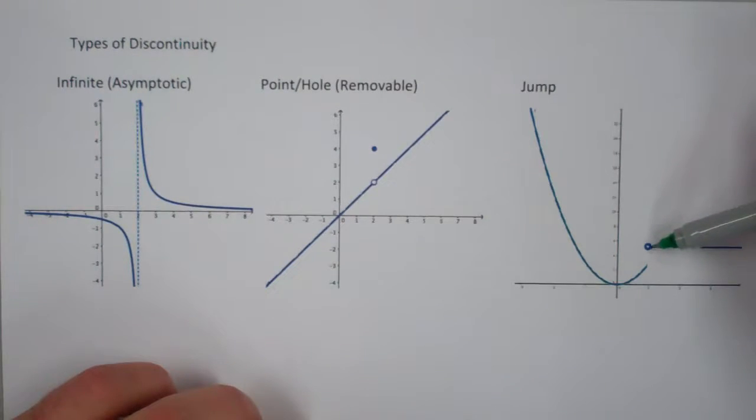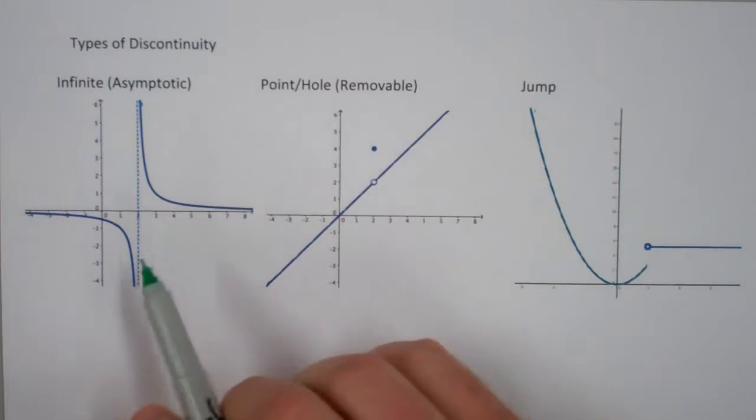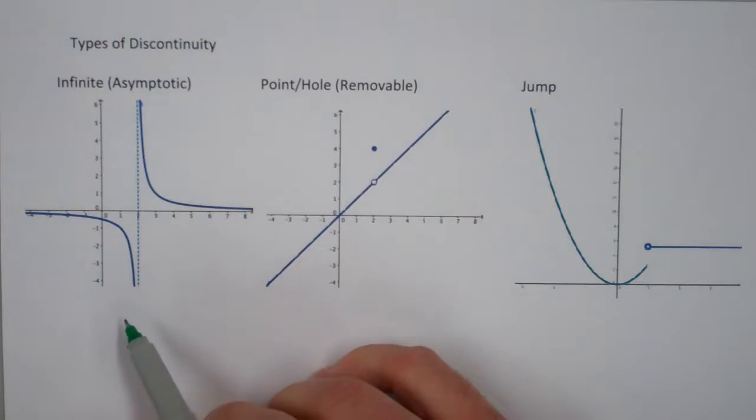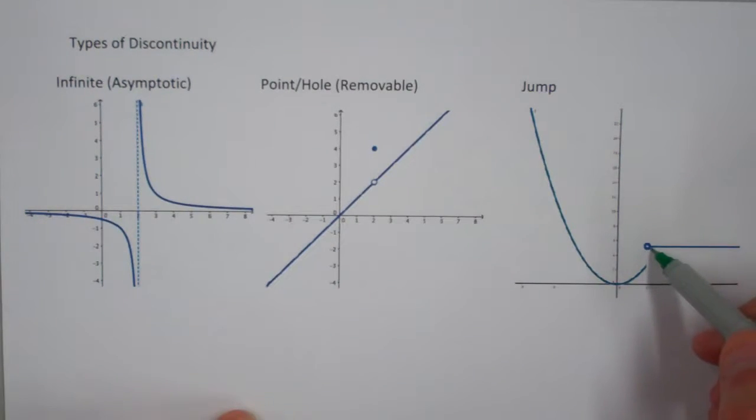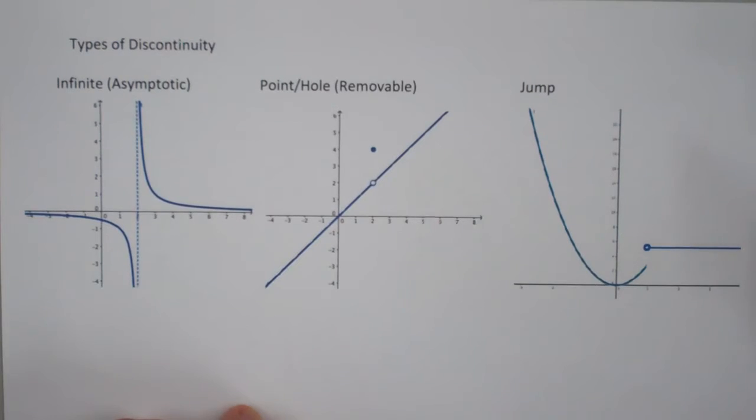This is a jump discontinuity. Jump discontinuities can occur for other functions, but usually they occur with piecewise functions, so when we piece two or more functions together. A jump discontinuity occurs when a graph ends, or at least part of the graph looks like it ends right here, or stops I should say maybe, and there is a gap of a set distance. With an infinite discontinuity, that gap would be infinity. I mean, you'd have to go down for a very long time, but here there's just a set gap, and it looks like it's maybe a unit and a half or something like that. So when you have to jump from one piece of the graph to the other to continue to draw it, we call that a jump discontinuity.